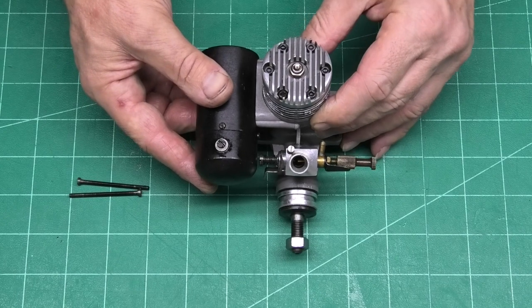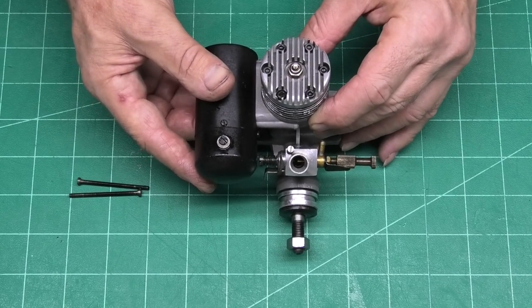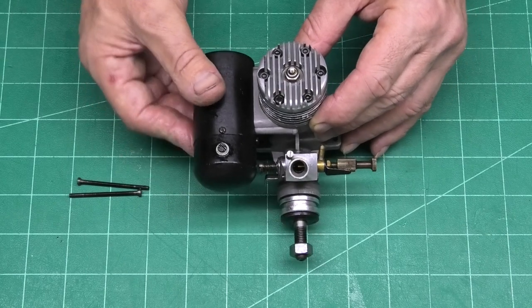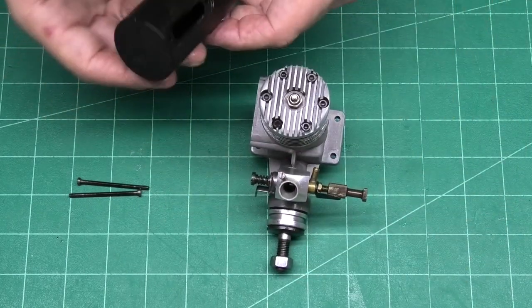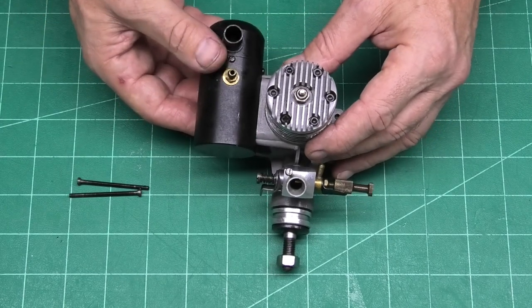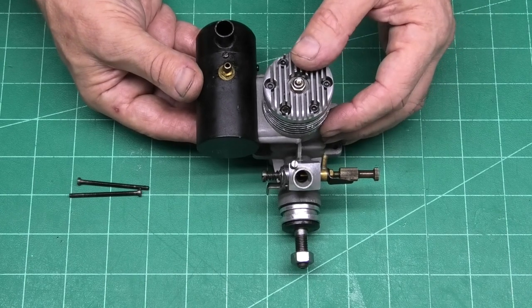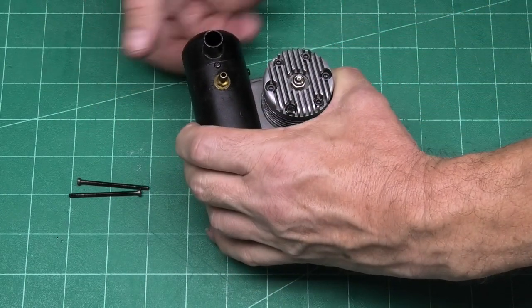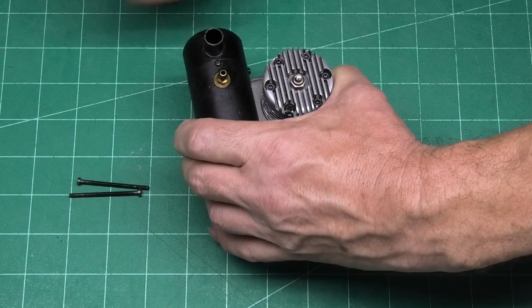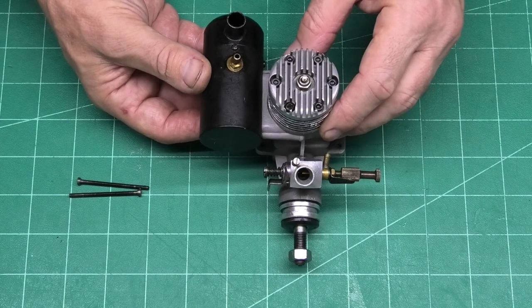Funnily enough, that seems to be the direction that it's shown in advertising brochures and manuals, which is quite a long way forward. But there's no reason at all why it can't be put on that way, and so you've got the exhaust a little bit further back. And again, you can rotate the head to point whichever way you want. You can even point it into your plane if you want and collect all the oil that's coming out.